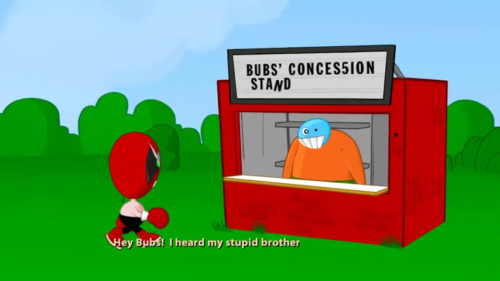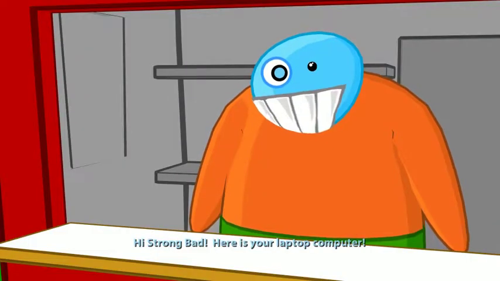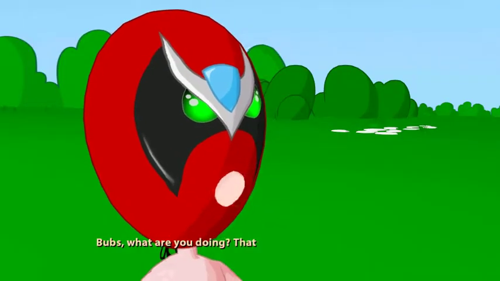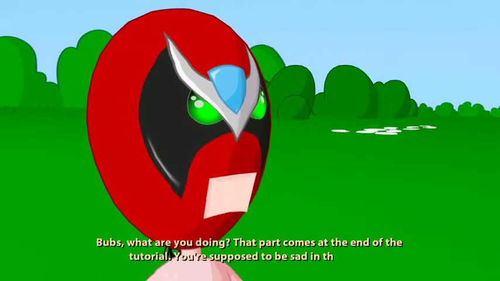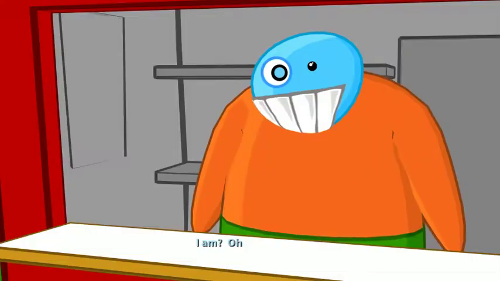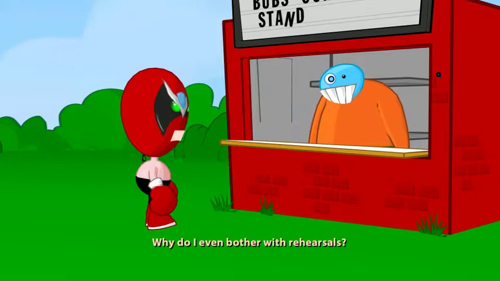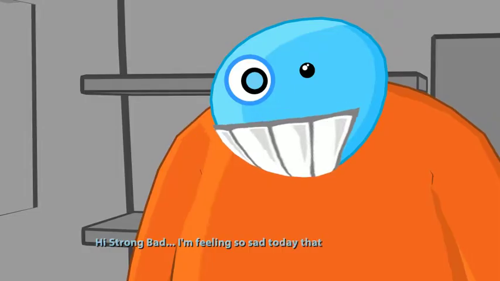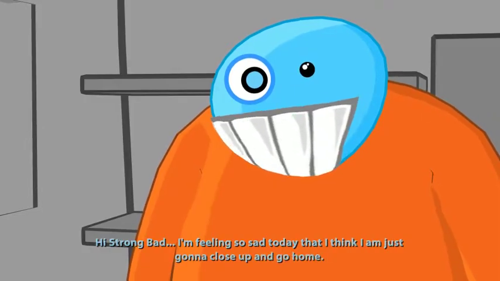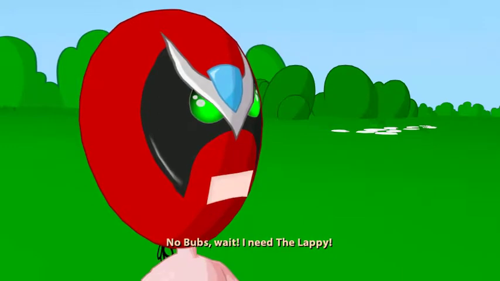Hey, Bubs! I heard my stupid brother was down here! Ah, strong man! Here's your laptop computer! Bubs, what are you doing? That part comes at the end of the tutorial. You're supposed to be sad in this part. I am? Oh, yeah, right. Why do I even bother with rehearsals? Hi, strong man. I'm feeling so sad today that I think I'm just gonna close up and go home. No, Bubs, wait. I need the Lappy.